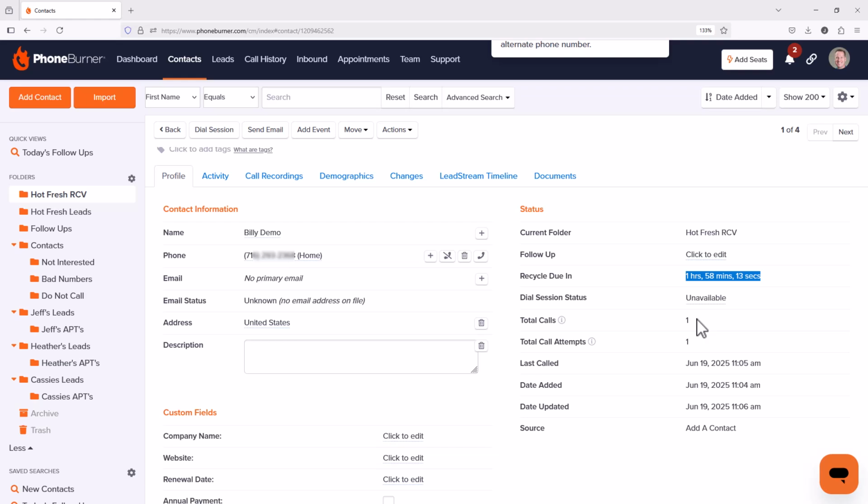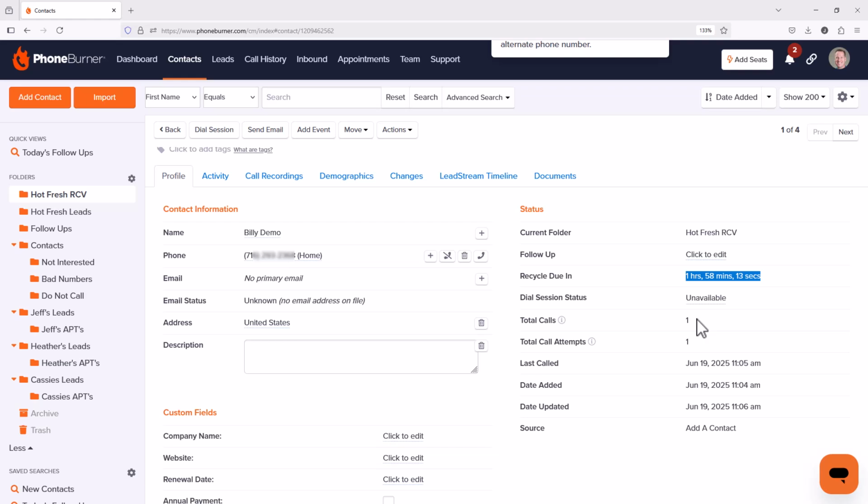One of the most powerful features, in my opinion, is the Blind Pull LeadStream in PhoneBurner, allowing you and your organization to share a pool of leads. Having multiple people calling through that lead list at the same time without stepping on each other's toes is incredible. And you have the control. You can recycle contacts back into that lead stream. You can recycle them into other folders. But my favorite, recycle it back into that lead stream and just have people churning and burning through that data.